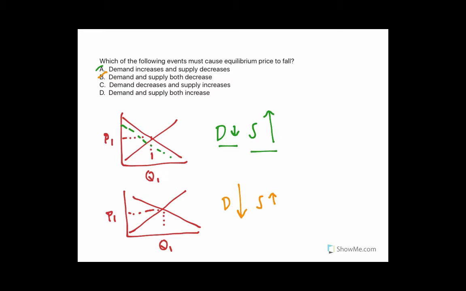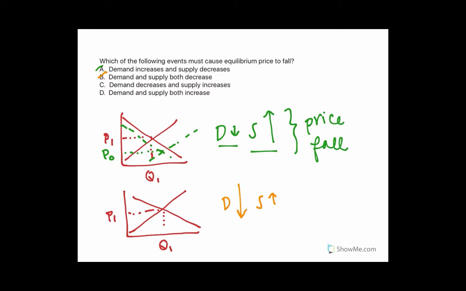So showing that pretty close to the original one. And then we have a large increase in supply, or a large rightward shift. You can shift that one out a bit more. And you can see that this is our new equilibrium point. Bringing that over, P0 is below our P1. So we have shown that in this scenario, price will fall.